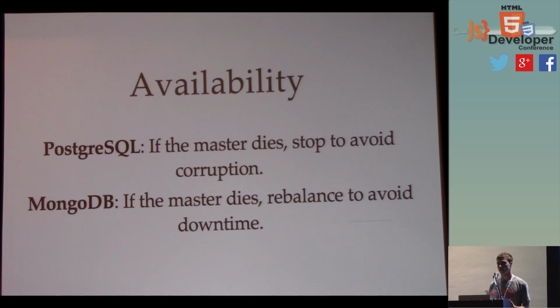But Mongo has a different approach. So if your master dies, OK, we might have lost some writes that happened just before it died, but we'll promote one of the slaves from this replica set, and we'll rebalance everything. And so your app can continue writing to Mongo, and they'll transparently go to a different slave. OK, you might have lost a few writes that went to the master in that period between the master going down and the slave coming up, but your app's not going to notice. Your users are still going to see it working, and it's going to be as though nothing has gone wrong, assuming that that data wasn't essential to everything you do.